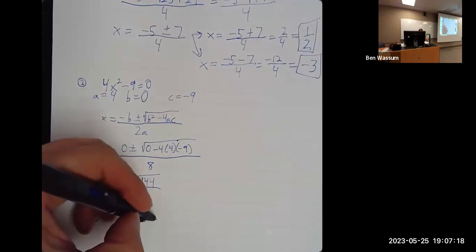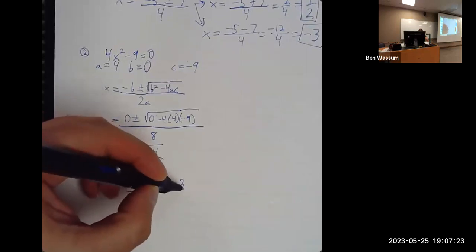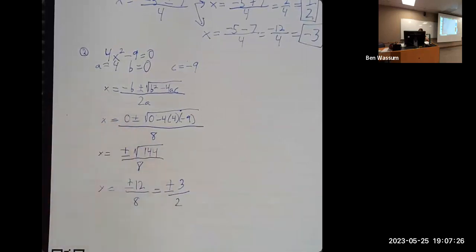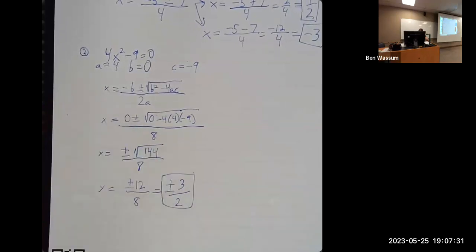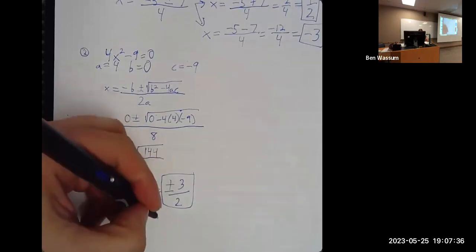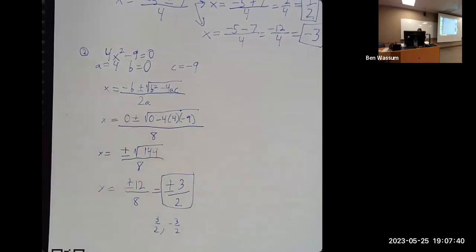And then we can reduce that. 4 goes into each of these. 4 goes into that top one 3 times and into the bottom one 2 times. Now, this is where I would box my answer. I will say this is 2 separate answers because of that plus or minus. We have both a 3/2 and a negative 3/2. But since it's the same number, I went ahead and just rolled with the plus minus because that's just as accurate. We have both numbers represented by one symbol, basically. So it works out quite nicely there.